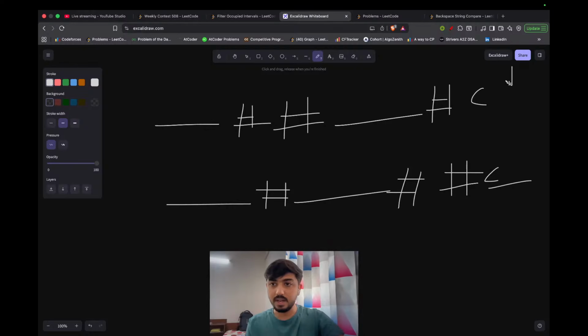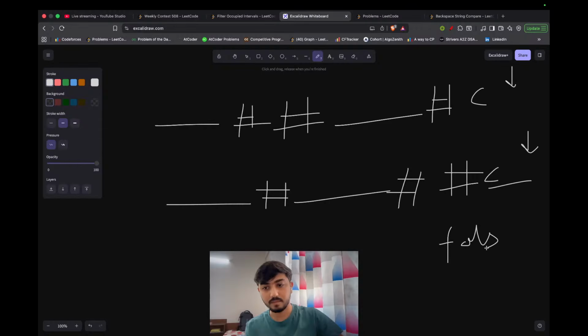So maintaining two pointers here, you will move this pointer. If this is a hashtag, you will keep counting and moving the pointer. And if it is not a hashtag, you will check the corresponding character. If they are not equal, we'll simply return false, right? And if they are equal, you will move both the pointers one step backward.